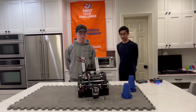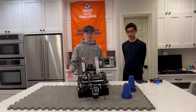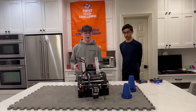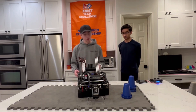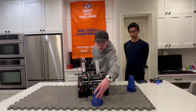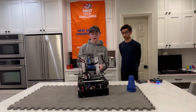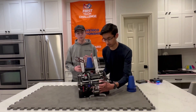With controlling so many degrees of freedom, how do you guys do it in a very efficient and quick manner? We organize a lot of our subsystems in their own classes — there's a drivetrain class, a lifts class, and an intake class. These hold all the different hardware objects we need, like servos and motors, keeping everything organized. To control things in parallel and accurately, we use the command-based styling of code. We have built-in delays, and using command-based we're able to run things sequentially and in parallel, which is really nice.